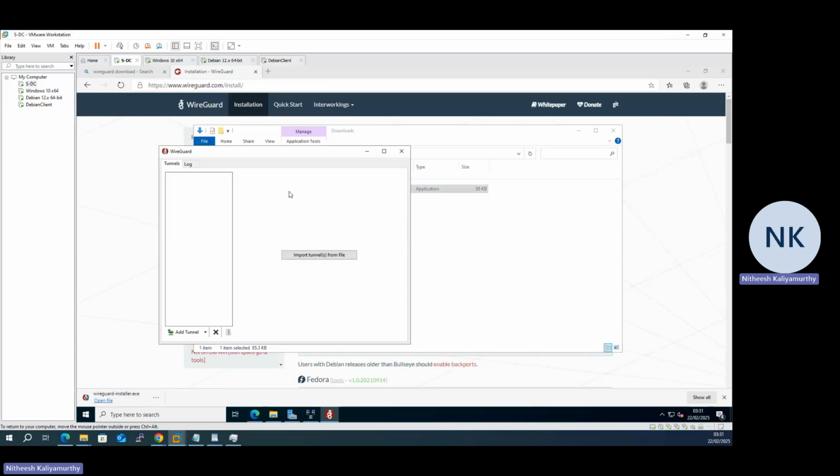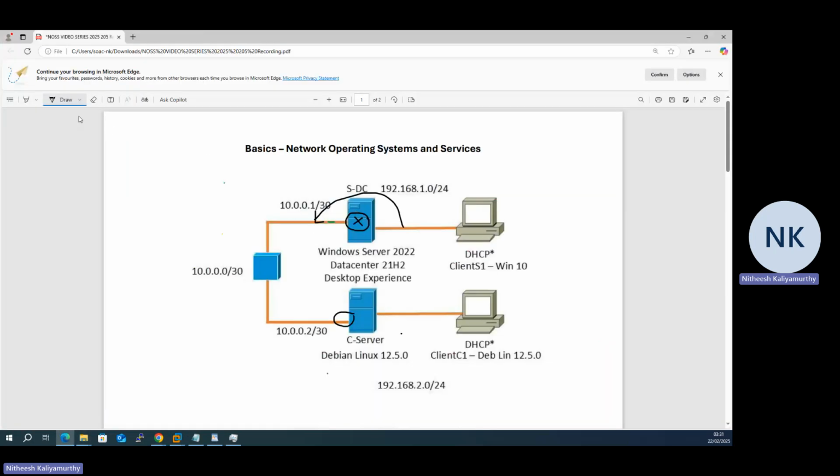So this is WireGuard. I can go into this WireGuard and configure it. What we are going to do here is configure a VPN from this point to this point.